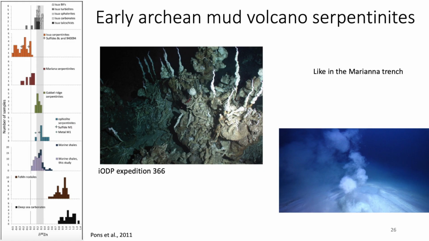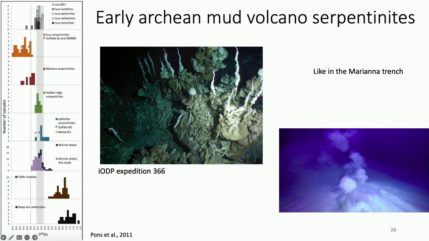The zinc isotopes, under those conditions and plus modeling, show that they are actually a very good pH meter. So this signature on this side is typical of very alkaline water. And if I wanted to give you a view of the environment of Isua, like in the Mariana right now, it's typical of what we call mud volcano serpentinites. I talked about it in my first slide, where some forms of life, deepest forms of life, could be present.